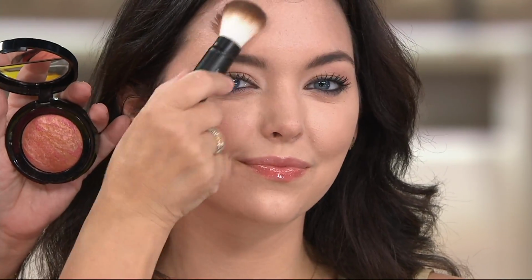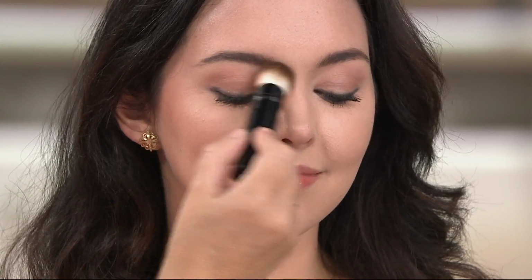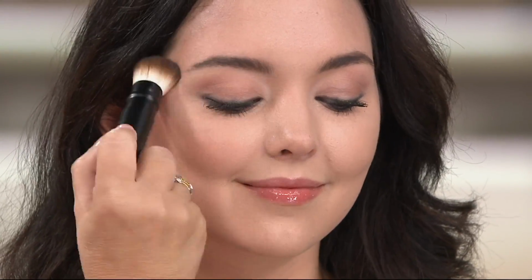These are what we call handcrafted. They start their lives, and you should know this about anything that I say is baked. And I'm just going to stop right there because I did this inverted V. That looks beautiful. Brings attention to the eye, brings attention to the sculpting of the cheekbone. I always like to teach my gals what's left on your brush, right? Take a little bit of it or add more. Like, let's say you didn't do your eye makeup. Just use the blush because it warms up the eyeshadow sometimes. I do that all the time now you have told me that. Good, because sometimes you put eyeshadow on, it doesn't look warm enough.